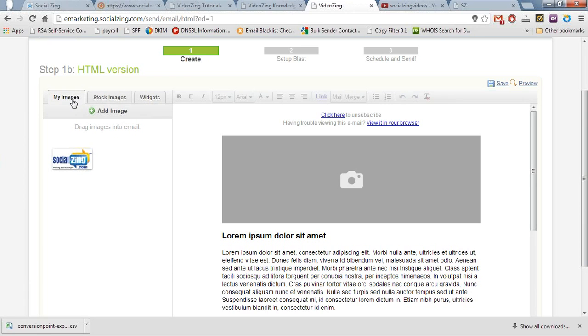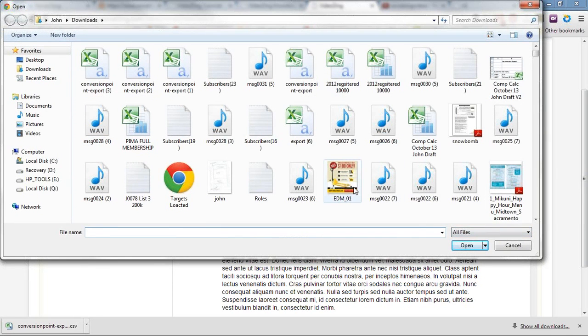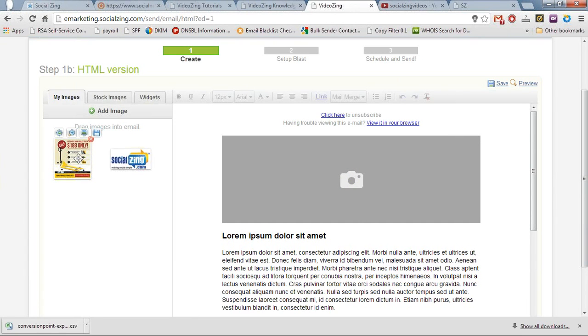So we'll first start with My Images. You can add an image by selecting the Add Image button, and then you can choose an image and open it, and it just pops right in there. Now, if you don't have an image, another way you can grab images is from the web.